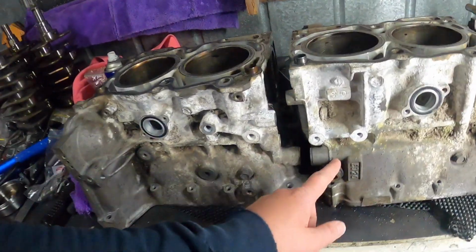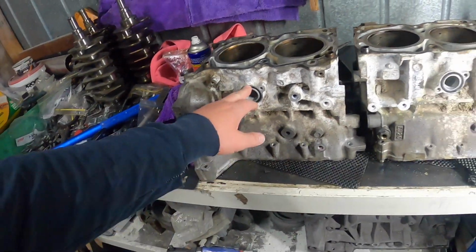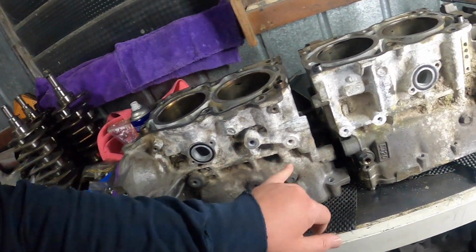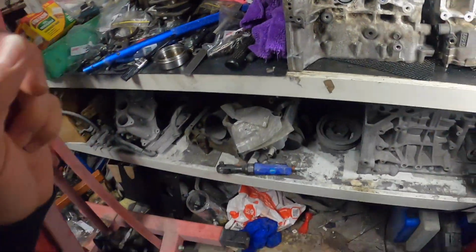Alright guys, it's the next day. I just need to take all these plugs out for the water channels and the oil. We'll take these O-rings out and just pick out this really deep dirt that's been in here and chuck it into some bags. We'll take it to work.